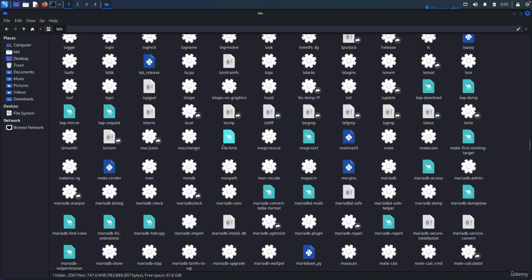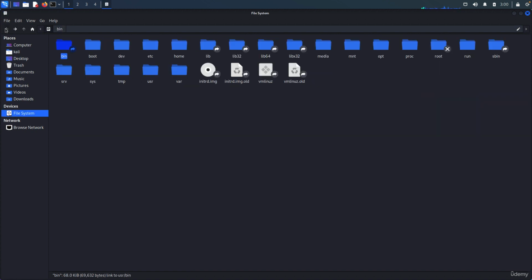Okay, but you can find some different files and folders or configurations of ls in other folders. So ls is just an example, but when we look at the sbin, for example, this is system binaries. So a lot of things that root executes are located inside of this sbin folder.